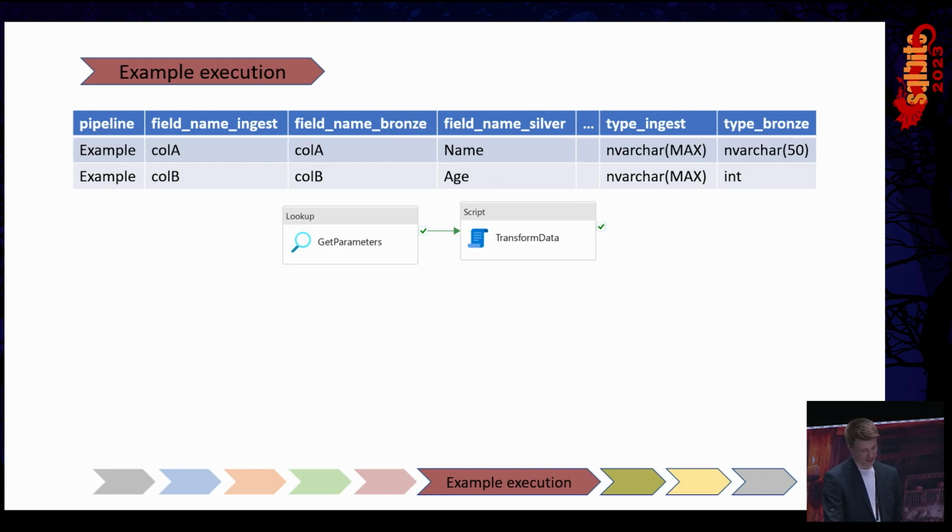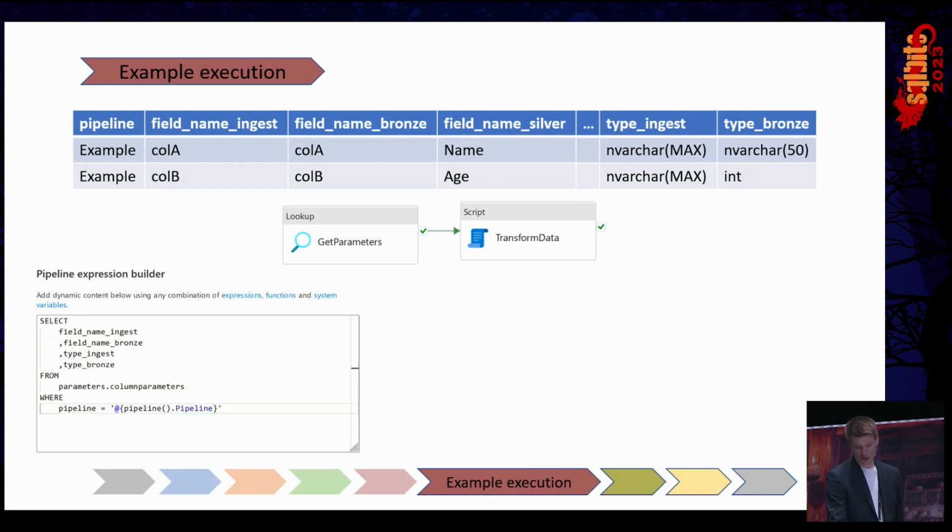between each layer. So to just show the get parameters way of doing things, this is very rudimentary, simplified, just keep that in mind. But you select this from your SQL source with a query, and you use the pipeline name as a parameter to get the actual row you want, or rows if it's several rows.